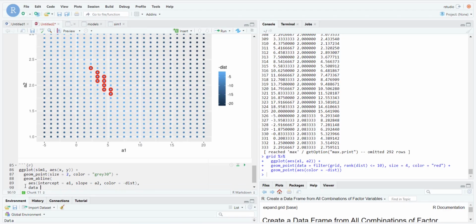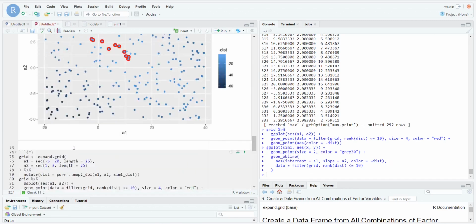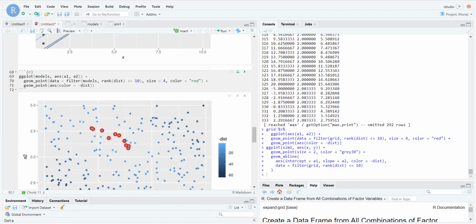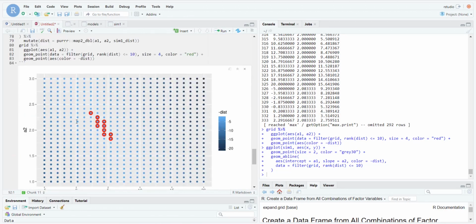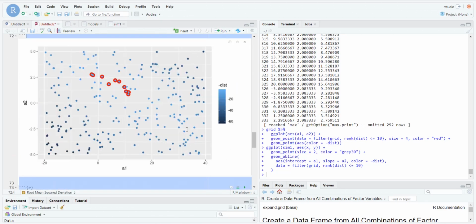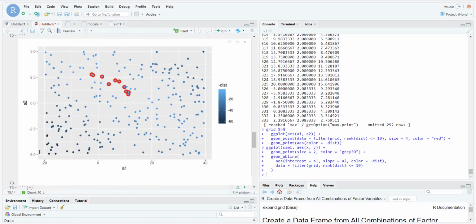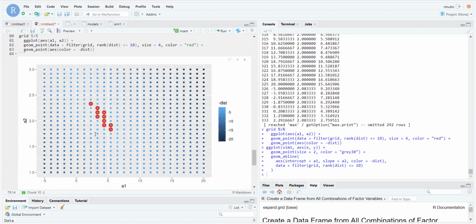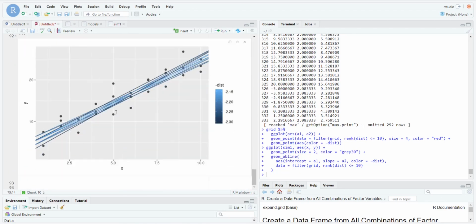So let's plot the top 10. There we go. See, now we have a more accurate set of 10 models compared to this, because we honed down, right? We zoomed in on this range, and we created a new set of models. Remember, the range here is -20 to 40, whereas here it's -5 to 20, and here it's -5 to 5, and here it's 1 to 3. So we're really zoomed in on this area, and so these models are far more accurate.